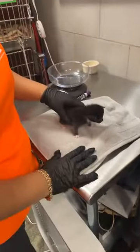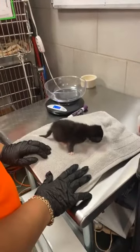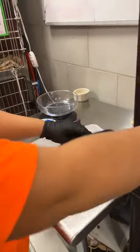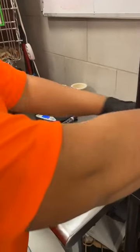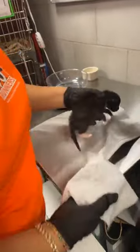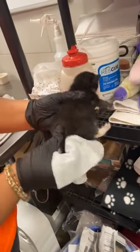And then sometimes before, sometimes after, you also need to help them go to the restroom. This is something that their mother does. So you'll need to stimulate their bladder and see if you can get them to go number 1 and number 2 at every feeding. Sometimes they'll do both. Sometimes you just get them to go number 1. But basically you get to play mom for these little baby kittens. And he's going potty.